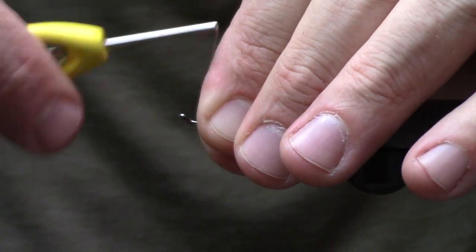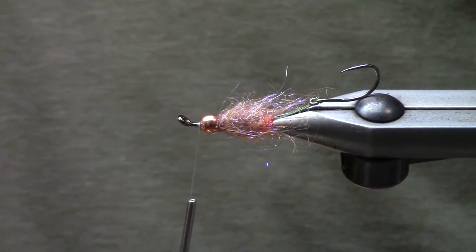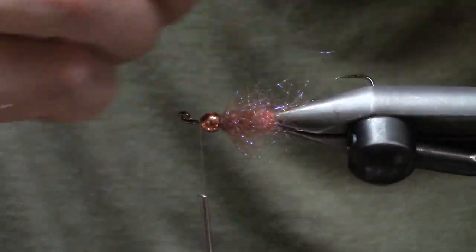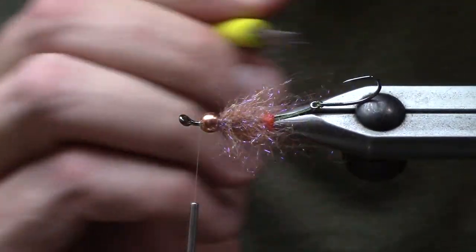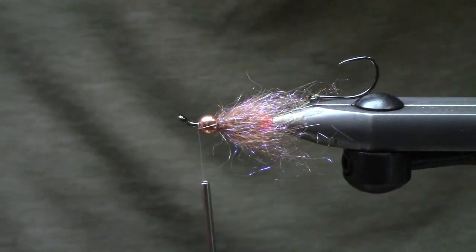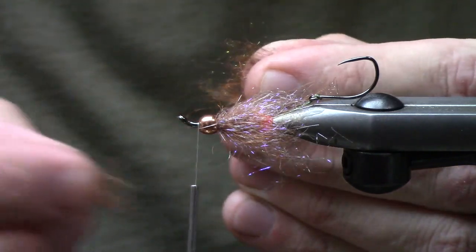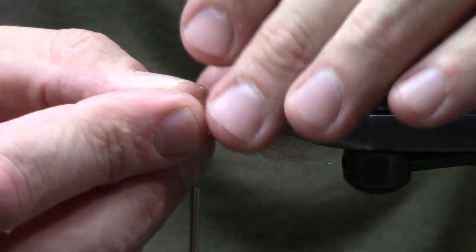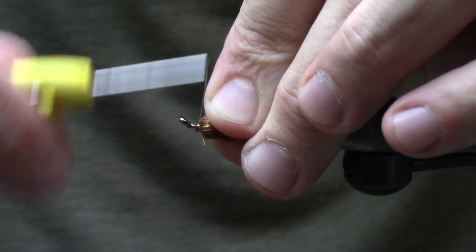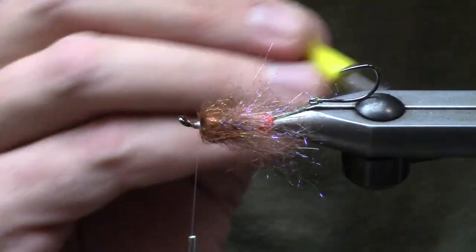Next up I'm going to take the bead and counter-intuitively pull it back over so the bead is going to be hidden inside the fly's body. I'll take my dubbing teaser and tease this out quite a bit — you can see it just gets this really cool look. There's kind of a lot going on here — it all gets gelatinous and crunches down and that hot spot kind of stays in there. Then I'll take a little bit more of the Whitlock dubbing, align it, and palmer it over again just creating a collar — wrap it, pull it back over, then wrap back up against that bead. I'll tease this out as much as possible.